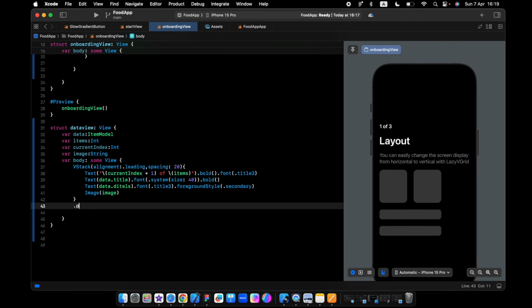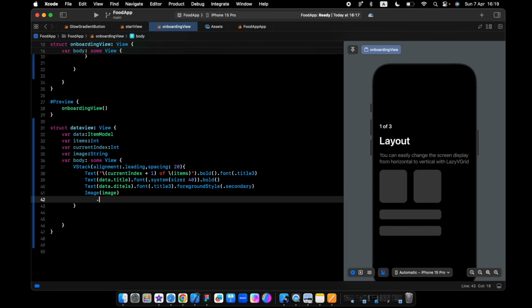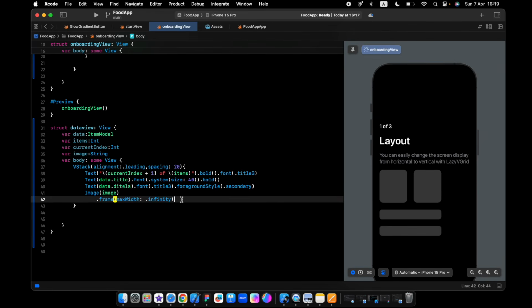Then I add the padding to move it a little bit from the side. But I want the image to always be in the center, and I want to push it a bit to the bottom.